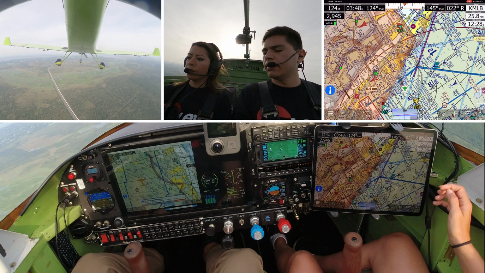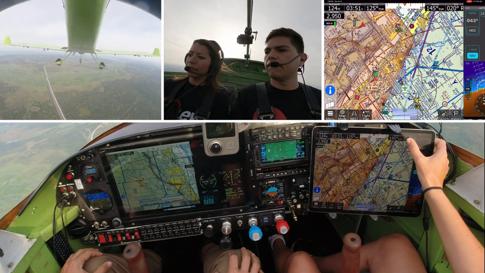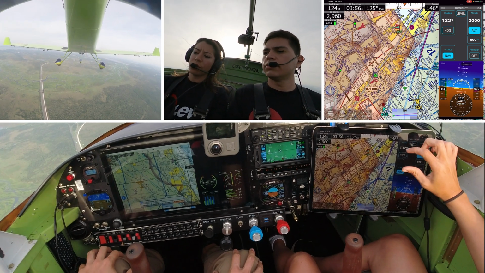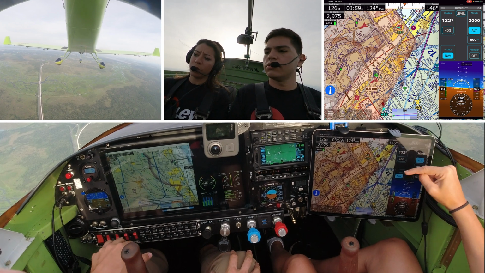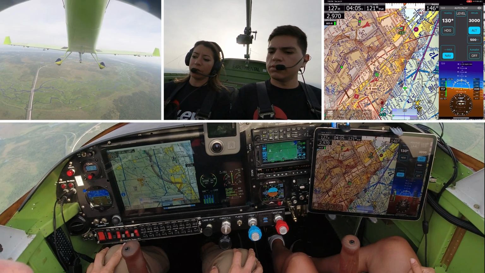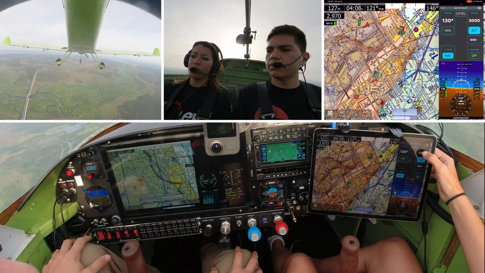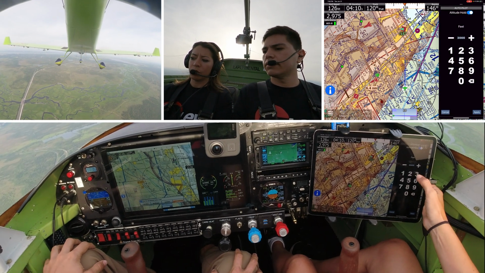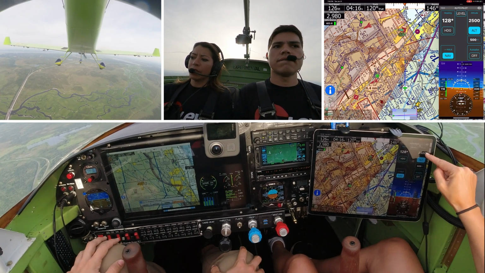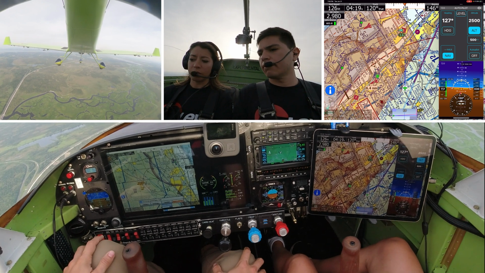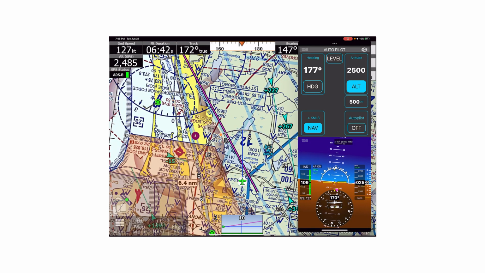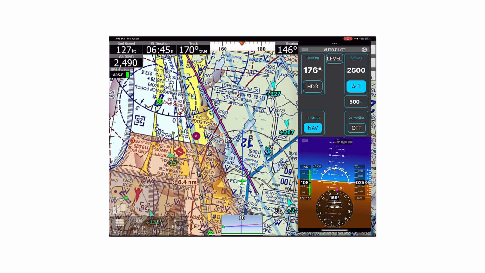Oh, okay. So the navigation is independent from the altitude. If you click nav, these two basically can work one or the other. But if you had an altitude engaged, it will remain following that altitude. You can be on navigation mode and change your altitude. So let's say we want to climb or descend to 2,500. This will change, but your navigation will still take you to where it needs to go. So you see, we are coming into the magenta line.